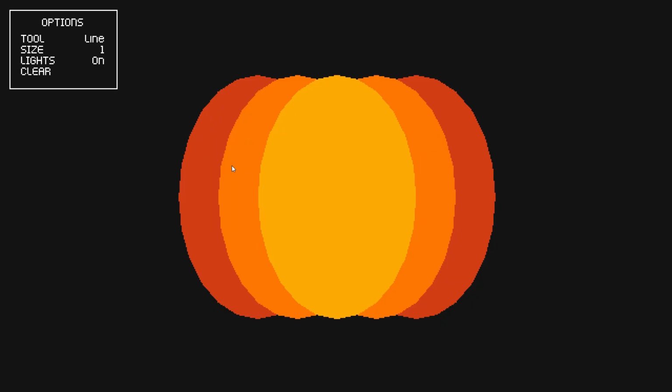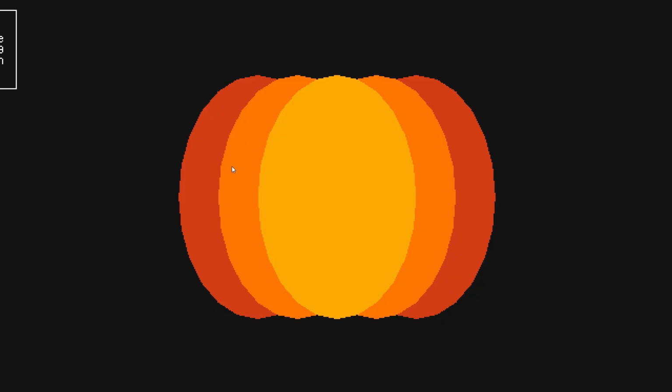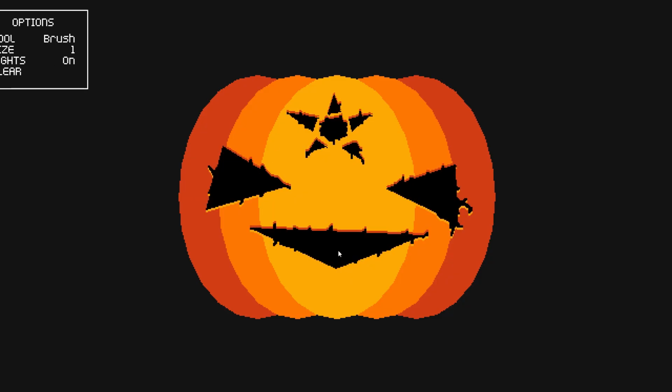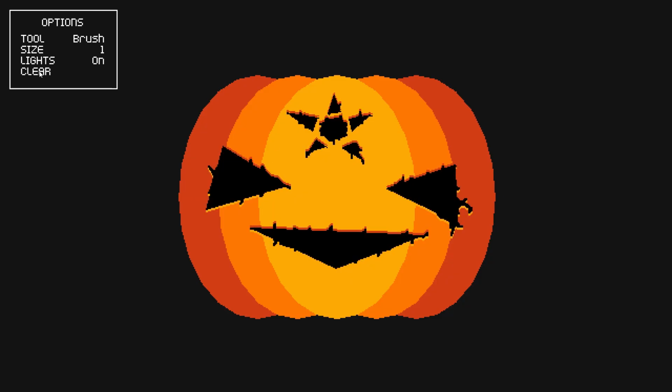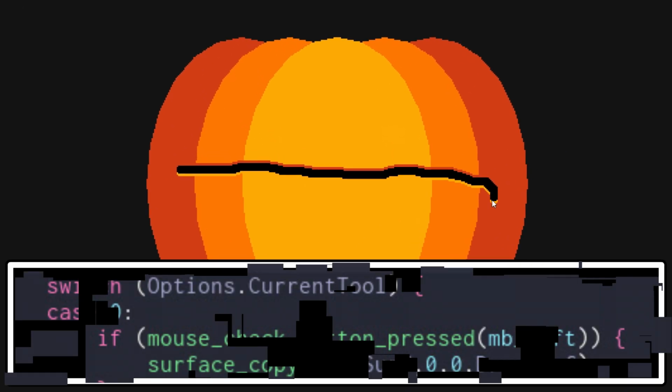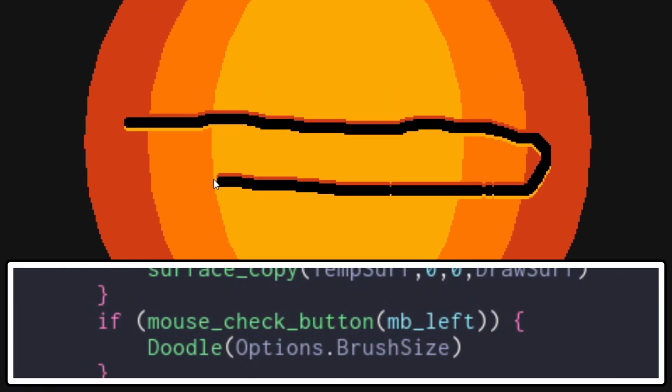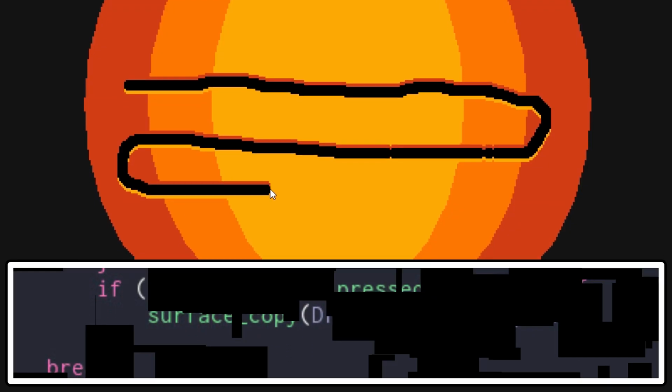Anyway, the final option is indeed a clear option, allowing the player to completely remove their doodles. In other words, completely restart their progress without actually restarting the game and, like, losing their current pumpkin. Which, on a related note, there's also an actual undo button. Whenever the player clicks, no matter what tool they're using, the game will basically take a screenshot of the canvas before any doodling happens. Then, if the player hits C, we swap back to that canvas, thus undoing everything the player just did.